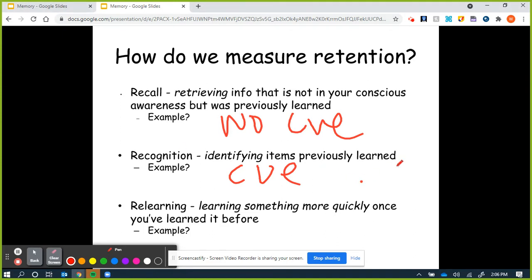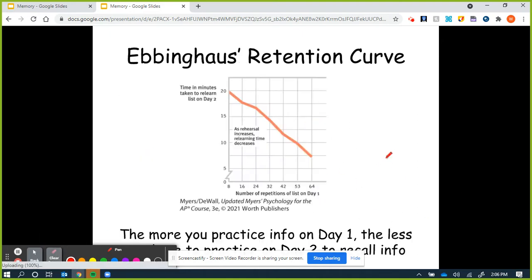Relearning is when you've learned something once, and then you go back and you learn it again. And the second time you learn something, it is easier to do than the first time because you already have those neural connections. So the purpose of these review sessions is to jog your memory, to get those neural connections back working again, that LTP back working again. So, 3 terms you should know.